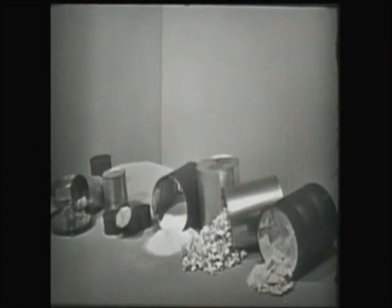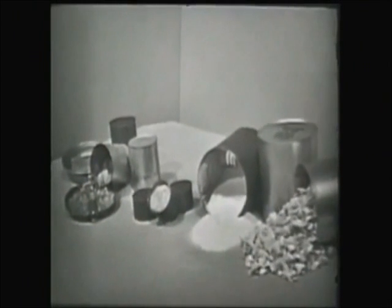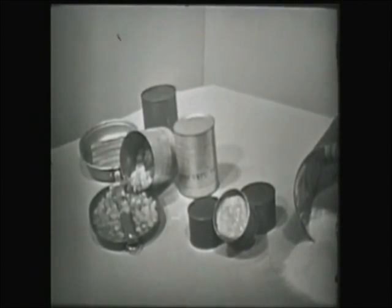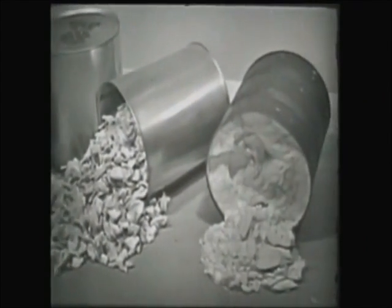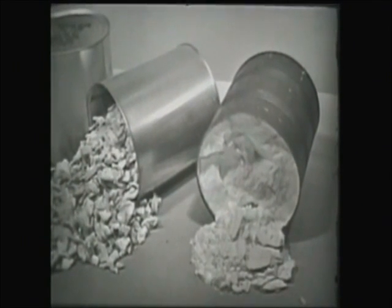The ration operational B is made up of well-balanced and varied meals. This menu provides a 15-day cycle of non-perishable foods having a caloric value of approximately 4,400 calories per man per day. It consists of canned meats, cereals, canned fruits, canned milk products, canned vegetables, dehydrated fruits and vegetables, powdered milk, and powdered eggs. In combat, the ration operational B is used to serve hot meals to all personnel daily.